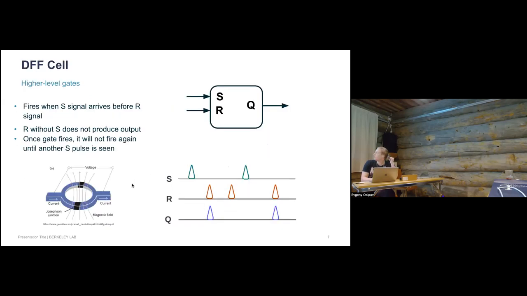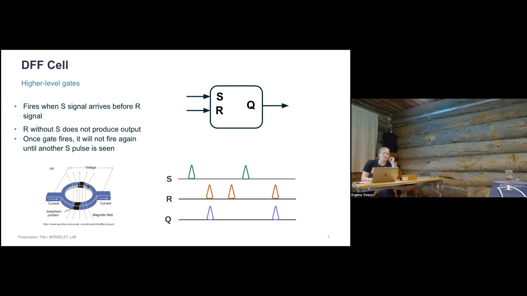But a couple other cells are rather non-traditional, although actually this is basically an SR latch, for those of you familiar. We have several cells built around this superconducting element called a SQUID, which essentially traps one of these pulses. The pulse is also called a single flux quantum, so whenever you see SFQ, it stands for one of these little guys. The SQUIDs are built out of two Josephson junctions. A pulse arrives, and then it circles the loop, flips one of these JJs, and induces this flux through the ring.